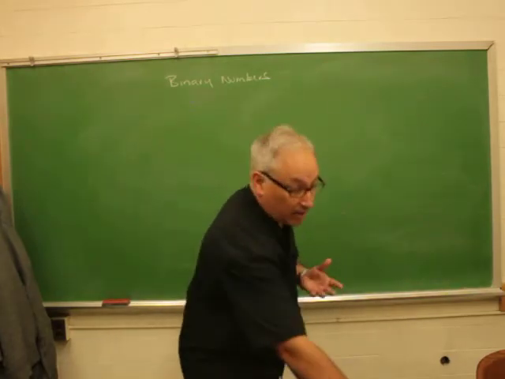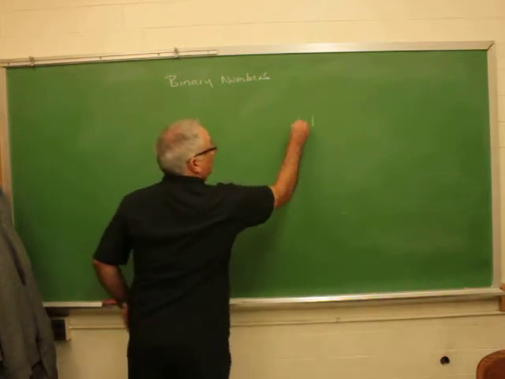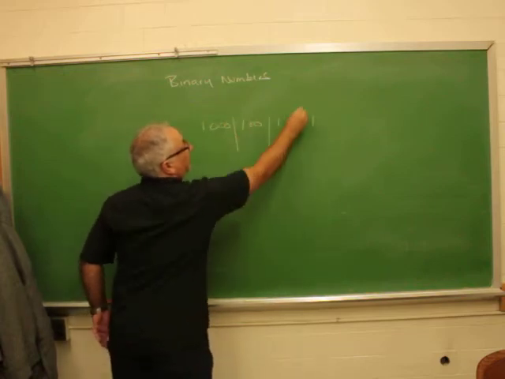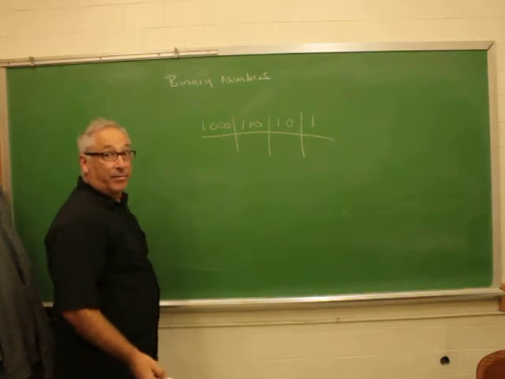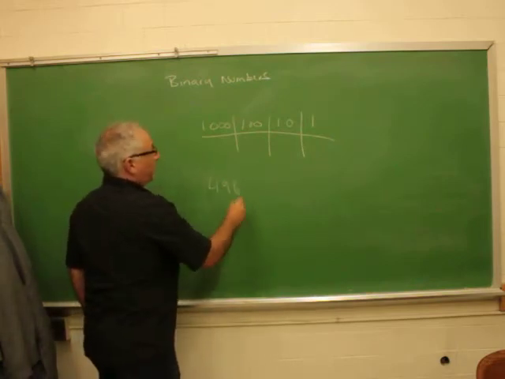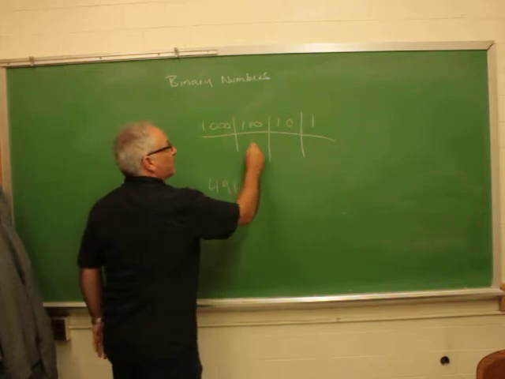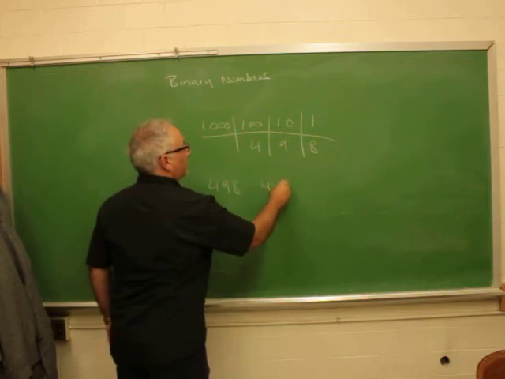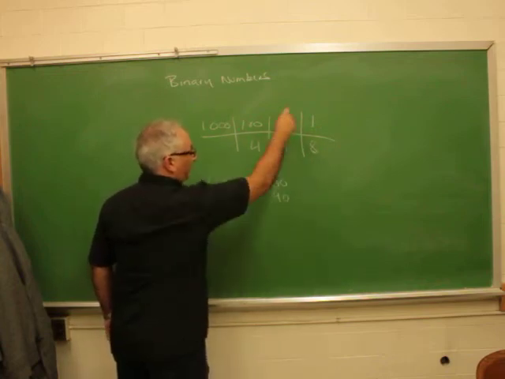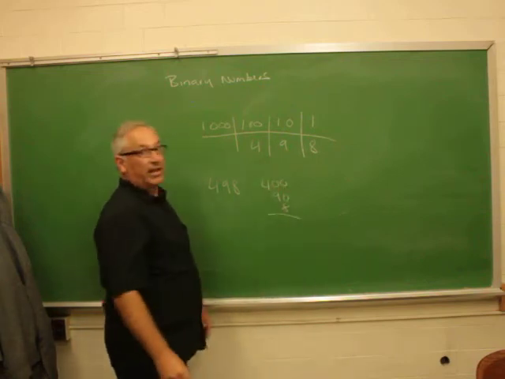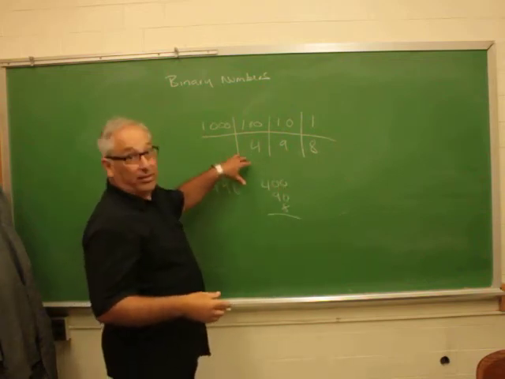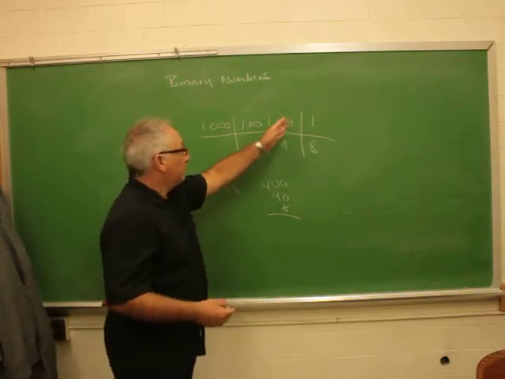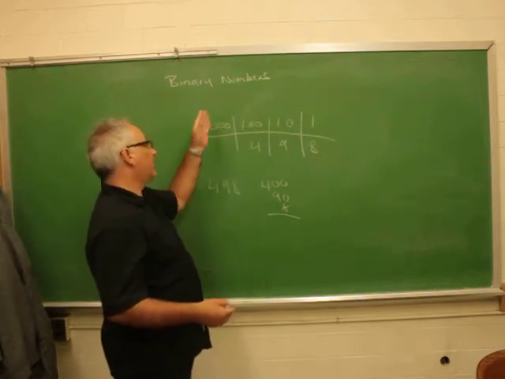And if you look at our numbering system chart, so 1, 10, 100, 1000, and I know you did this like in grade 2. If I take a number, let's say 498, put it in my place value chart, that's what this is called, 498. What I'm really saying is it's 4 times 100 plus 9 times 10 plus 1 times 8, and that's 498. That is the place value chart that we as humans use. And it's based on tens. You know, 1 times 10 is 10, 10 times 10 is 100, 100 times 10 is 1,000.